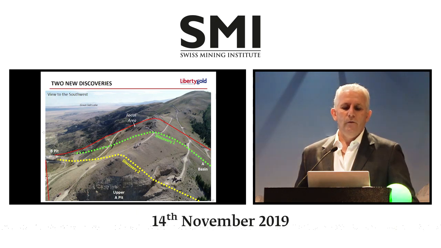Our first discovery was made by testing underneath of a historical pit where we thought there was a horizontal component to the gold system. And we nailed a high-grade oxide gold system. That's a kilometer long, that green line. And it's 150 meters laterally when you get to it on one end and 150 on the other end. Then we stepped off that 250 meters and we drilled to where the yellow line is, and we hit 48 meters of 1.78 grams of oxide gold that is 92% cyanide soluble.